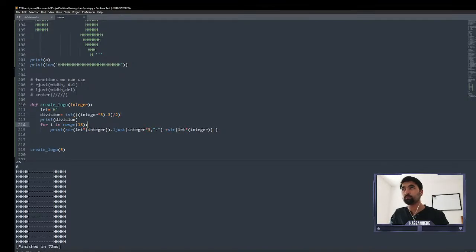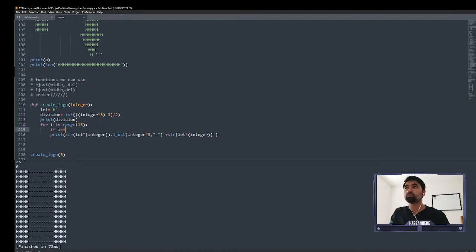So if I is equal to 6, then we just have to print the letter H multiplied by 3. Okay, so that will just print the whole H line. Else we have to print like this.